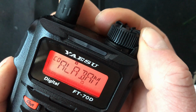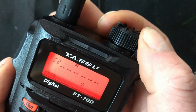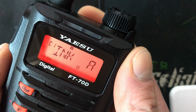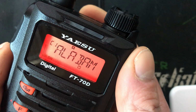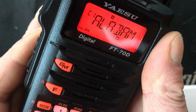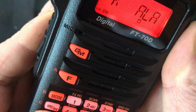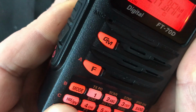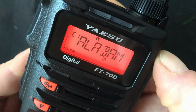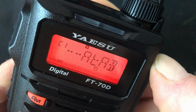And to remove that preset I've put in there on C1, I can position it on the number and you press and hold the HMRV, the home and reverse button below mode. So I'm going to long press, is it long press? Yeah, long press that and this should go blank.